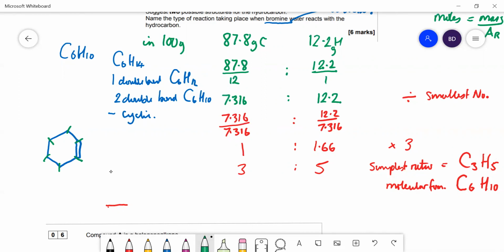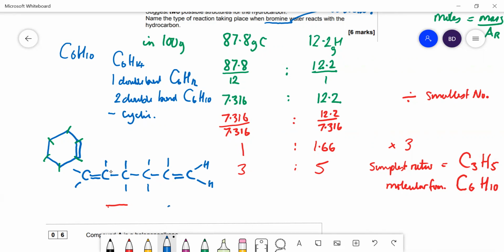So that's fine. So you could have that. And the other thing, you could have a straight chain one. Okay, so you could have a straight chain, just draw 6 carbons, and you can put double bonds anywhere you like. Let's put 1 there and 1 there, and the right number of hydrogens. So you need 2 there, 1 there, 2 there, 2 there, 1 there. All right, you should write hydrogens on, otherwise they won't give you the mark, unless it's a proper skeletal formula.